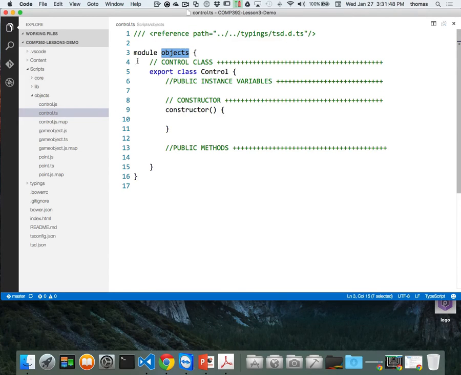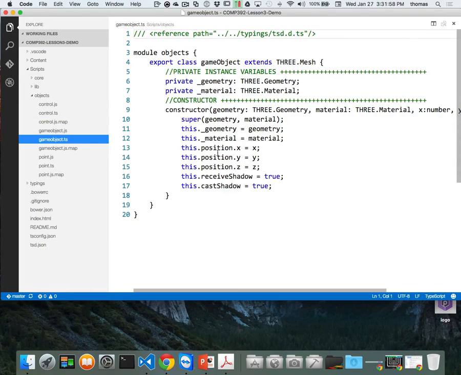This one, remember I put this as a container that we can use to create our control, the control that pops up on the right corner of our screen. That's why I've created this. I've also created a game object, and a game object is actually a mesh. I use the extends keyword for the class to extend a 3JS mesh object.